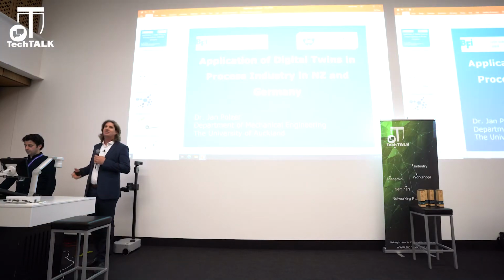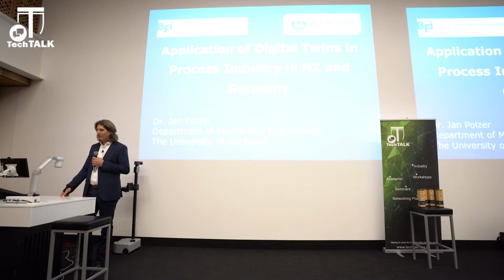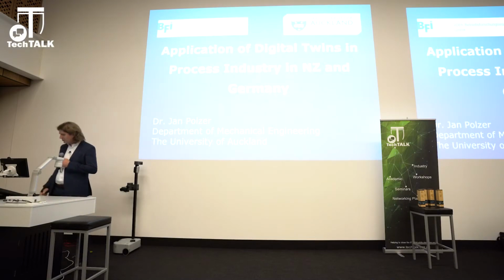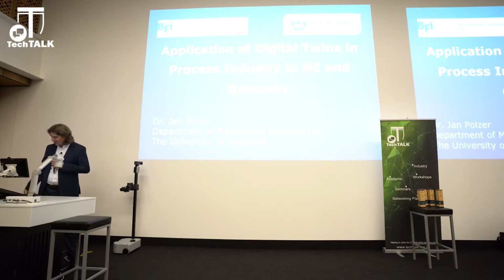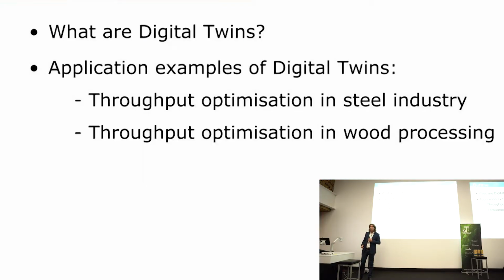I know there are fancy solutions out there from Bosch, Siemens, ABB. However, a lot of New Zealand companies can't afford that. So I would like to show you today two examples of how a technology can be used to improve productivity. The keyword is digital twins. It's a technology related to Industry 4.0.